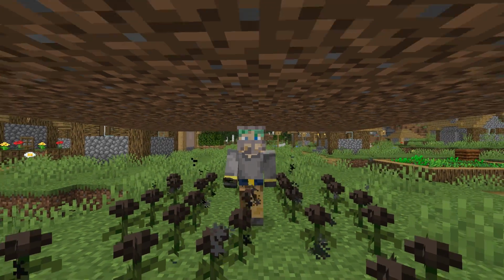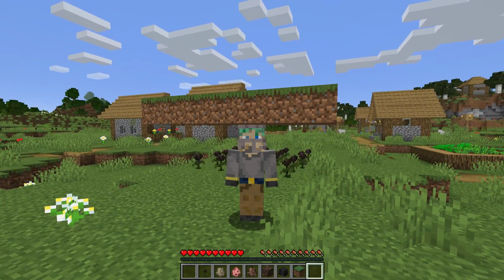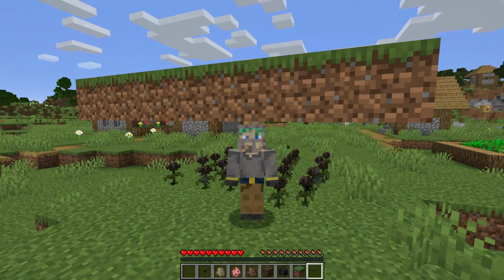I mean, you had to literally do nothing to get rid of the mobs. Maybe a little overpowered. So if you have some sort of Wither Rose mob farm in your world, it's a good idea to use it before 1.16 drops, because once it does, you might as well just tear that thing down. It'll be pretty useless.